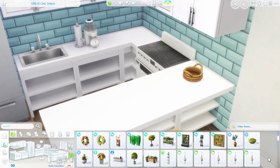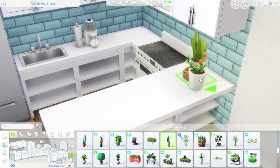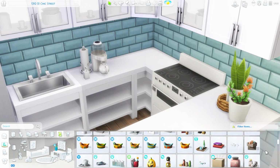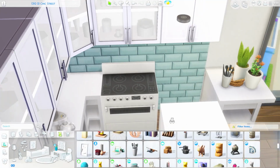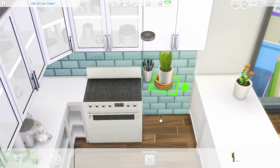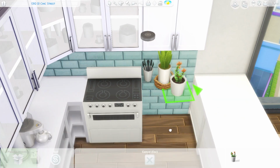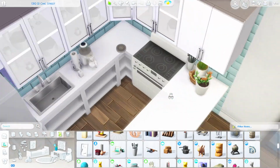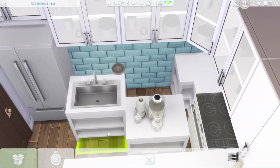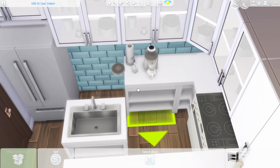So just off the entrance, I made this little desk space where I used that base game wardrobe that has the little basket compartments, and I just merged it into some plain countertops to create a desk that had some extra storage. And I also made a custom TV unit in the living room area using just some plain bookshelves and a hallway table that I flipped around. I had a lot of fun making a few different furniture pieces and I had a lot of fun decorating this apartment, but it was still quite challenging.